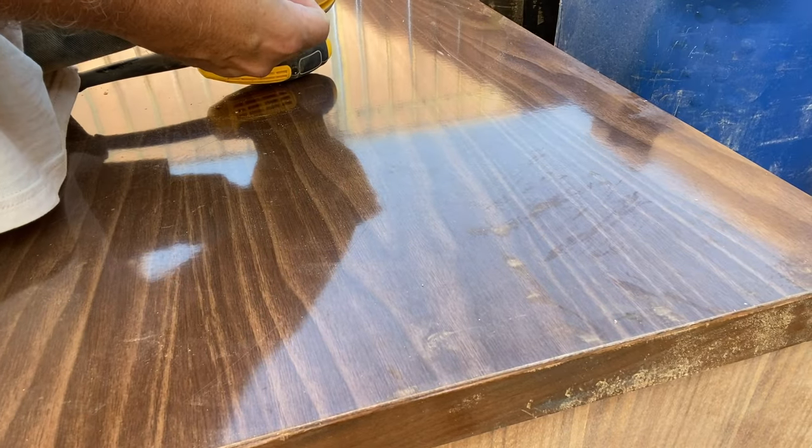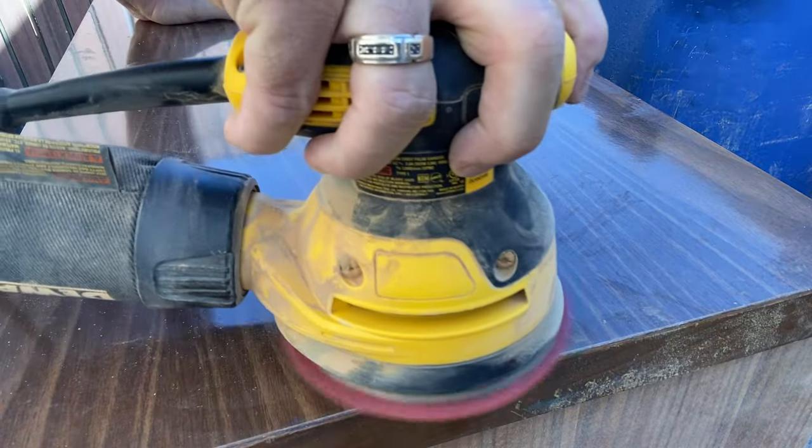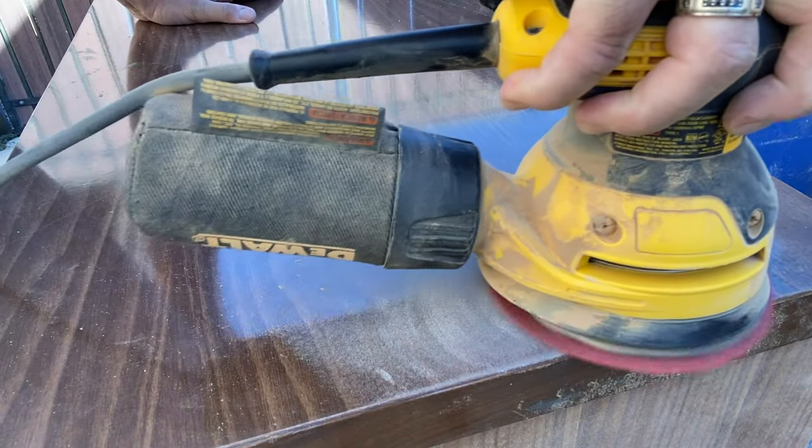I'm giving the top a really good scuff sand. Otherwise, the paint would never adhere to that shiny, smooth laminate.